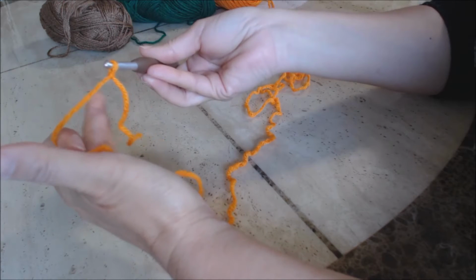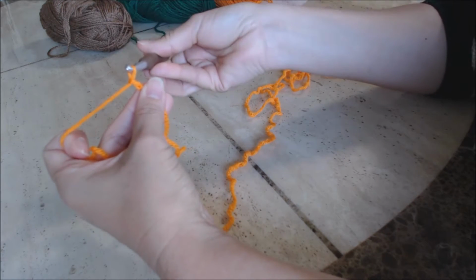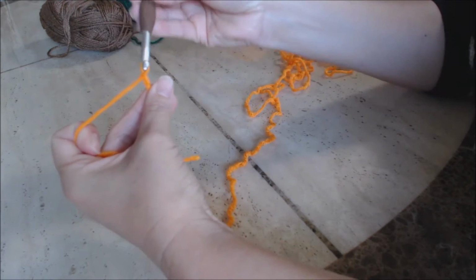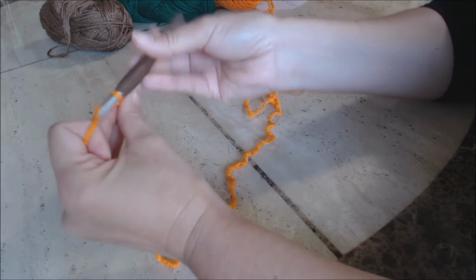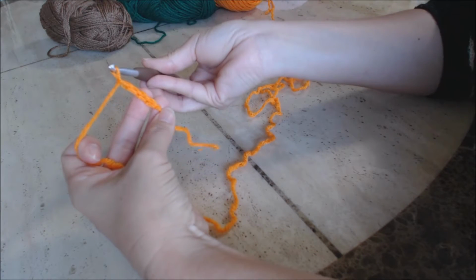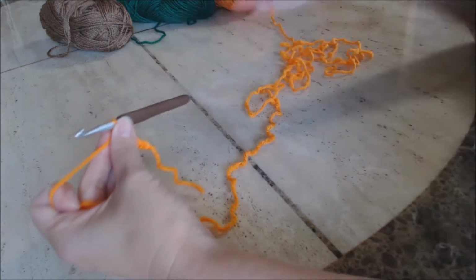So you can hold it with your two fingers and your thumb, and then you yarn over, pull through. 1, 2, 3, 4, and go ahead and chain 55 single chains, and then come back, and then I'll show you the next step.